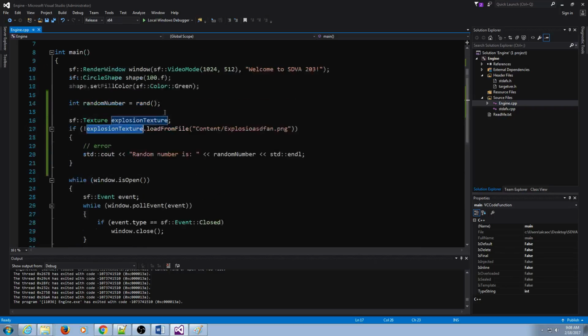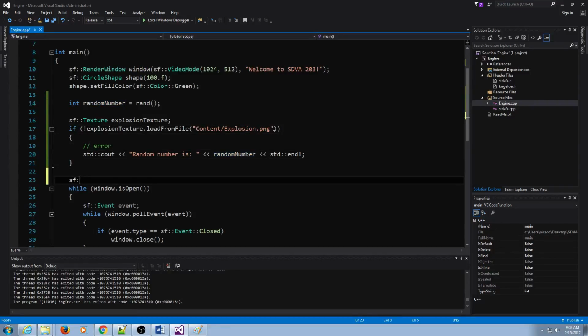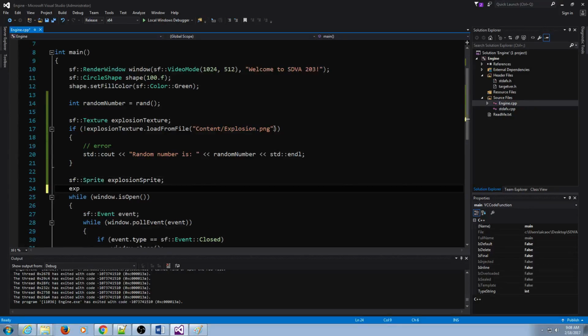So we have our explosion texture, and it's going to be loaded. I'm going to create a sprite. And with sprites, you have to set the texture that you want to use on that sprite.